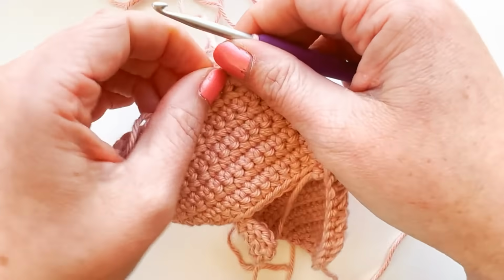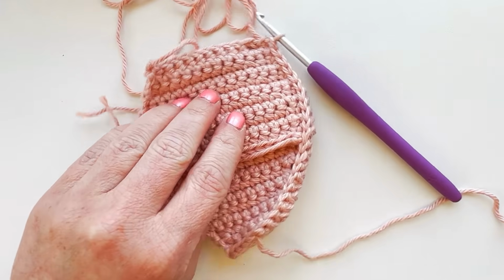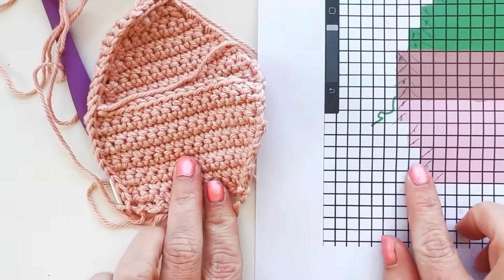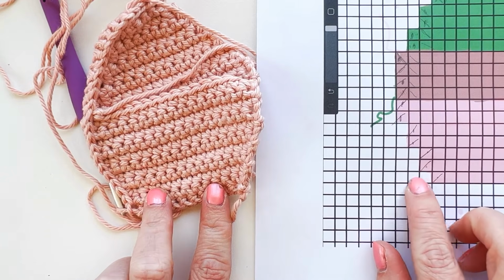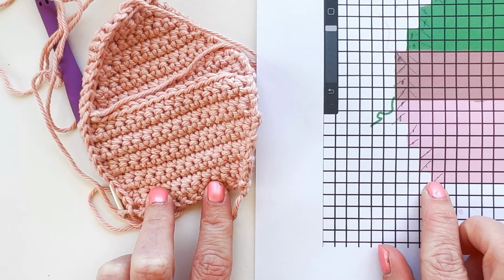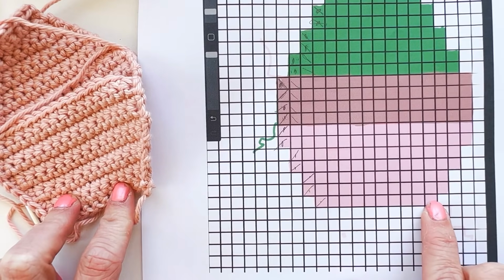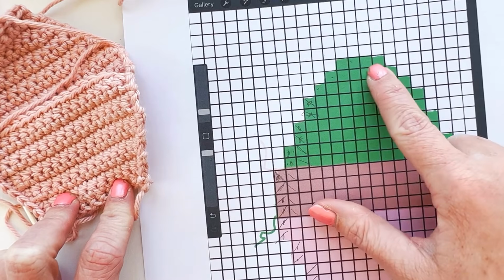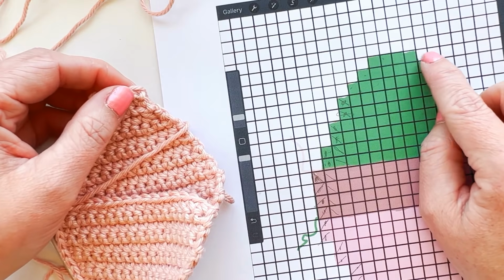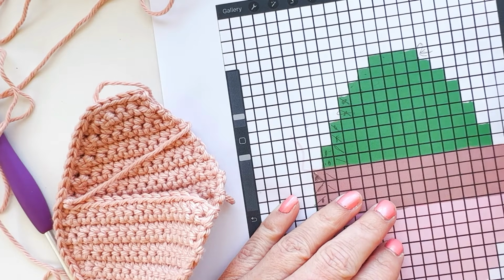Now we are going to start working our way back around. So this is where we're at. We just did the side one right here, but now we have to do the top. We're going to put 2 single crochets in this stitch, 1 in these all the way across, and then 2 in this one. Then we're going to work our way all the way back down and then end by after we put our joining single crochet there, we're going to join into the top of this one over here.